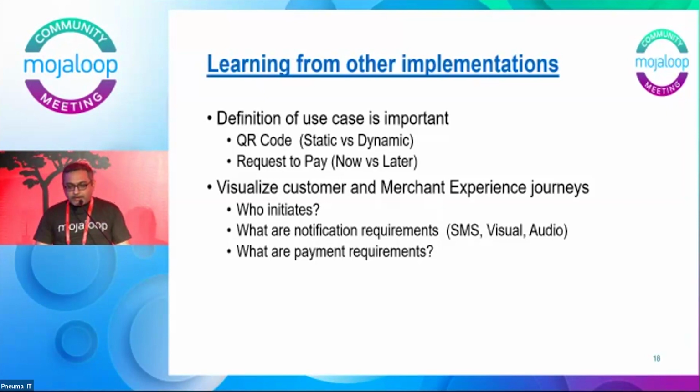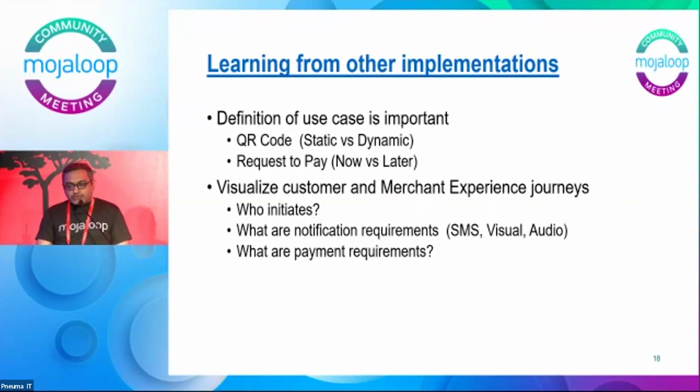Apart from this, there are a few learnings from other implementations. When we talk about the use cases, when we say QR code payments or request to pay mode of payment, there are more nuances to it, like the type of information which will travel, whether you are using static QR codes or dynamic QR codes, because you may want to use a QR code in a scenario where it's a one-time use only QR code.